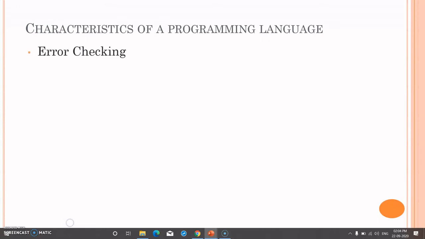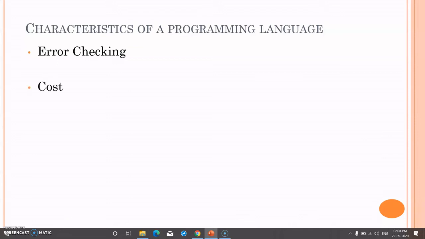Our next characteristic is error checking. A programmer is likely to make many errors in the development of a computer program. That is also obvious, right? You have been studying many programming languages, but you are likely to make many errors during the development of a computer program, and you learn from the errors, right? So many high-level languages invoke a lot of bug checking. Checking both at compile time and runtime is how we remove the errors.